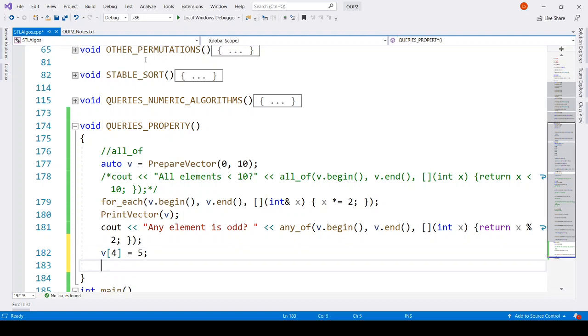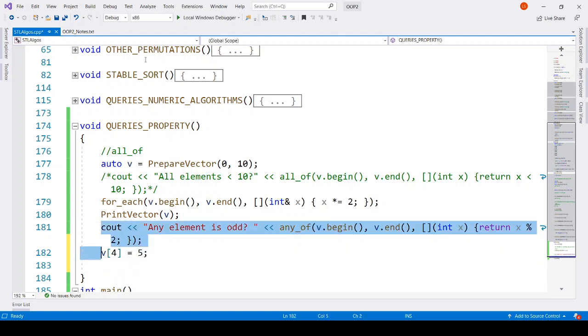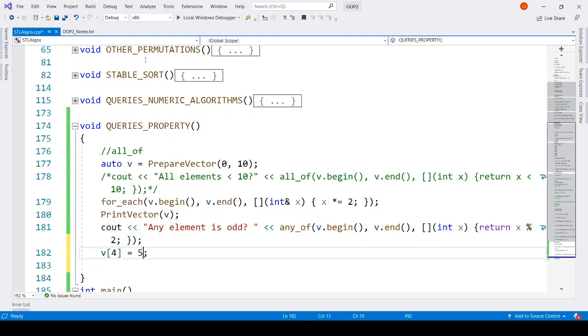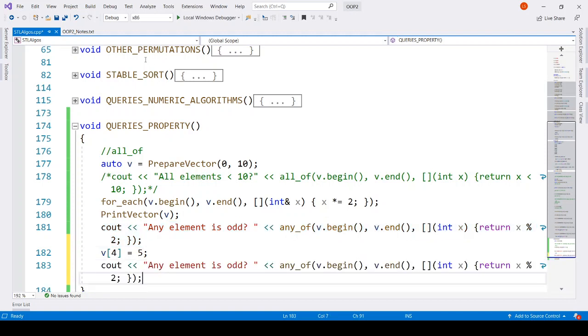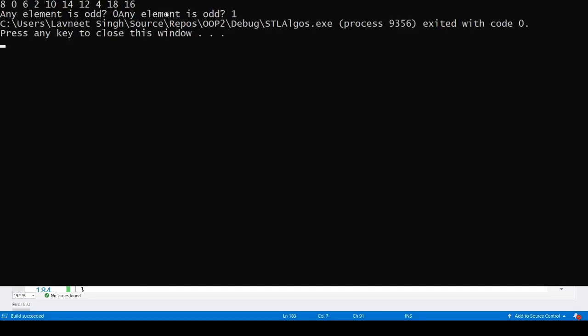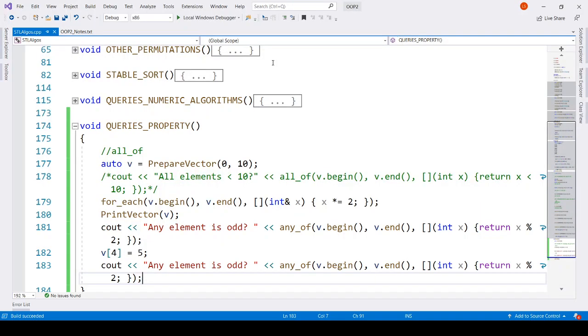Okay, and now let's check if any of returns true this time. After setting the value, we can see that any of returns true because at least one element is actually odd now.